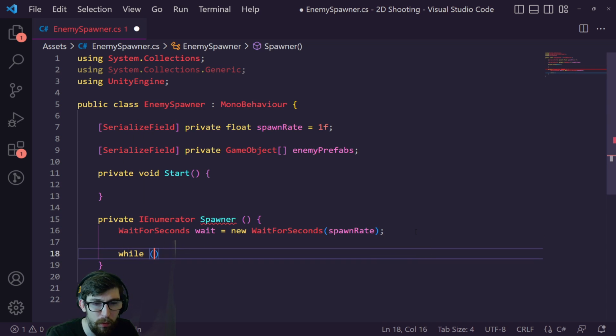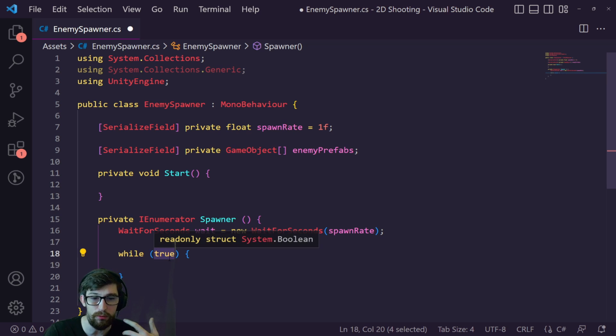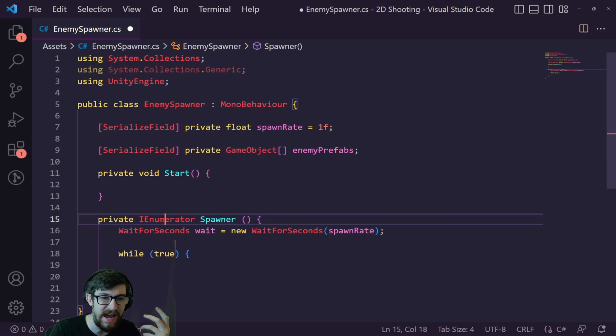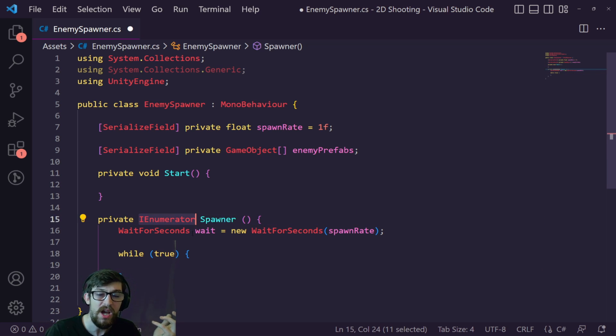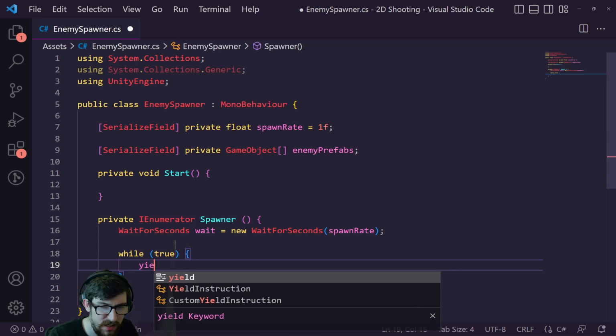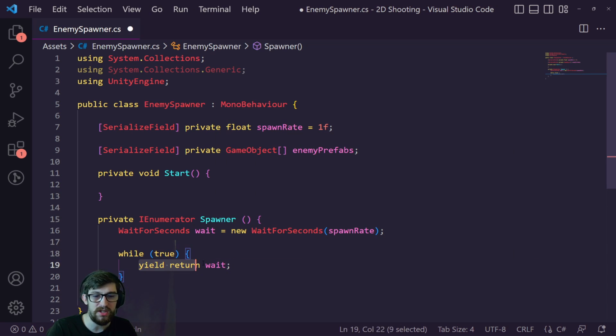We want to now do a while true. Now you can pass a variable in here like spawning is equal to true. And I know a lot of people are going to say if you use while true, it's going to crash the game because as soon as that runs, it's going to infinitely run. Well, if you're using an IEnumerator, you can actually pause this and fix it by doing yield return wait. Now, this is basically just going to say, okay, so we've got this while, but we're going to pause this while every single one frame.